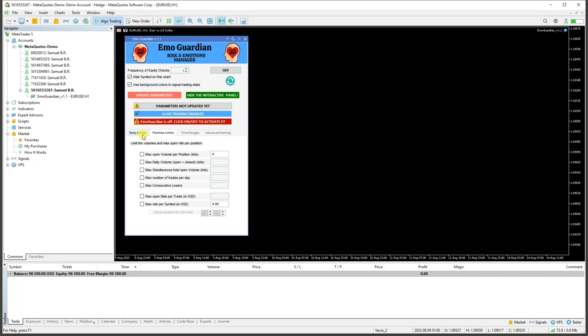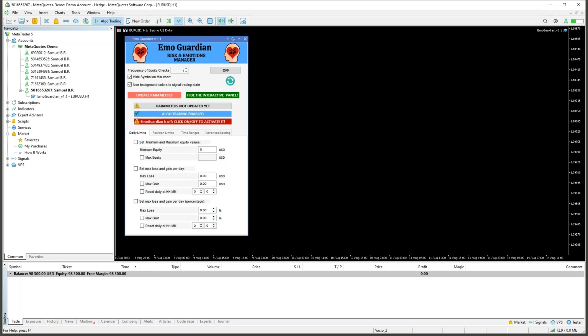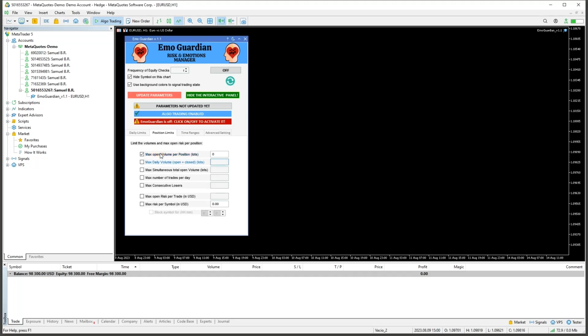All I need to do is input these values into their respective tabs. Once I'm satisfied, I will click on Update Parameters to load these settings into EmoGuardian's inner monitoring system.